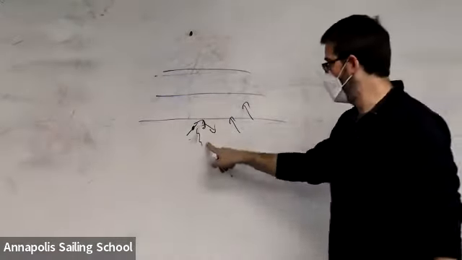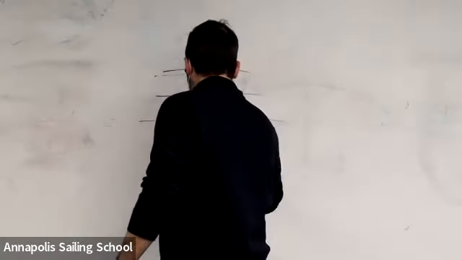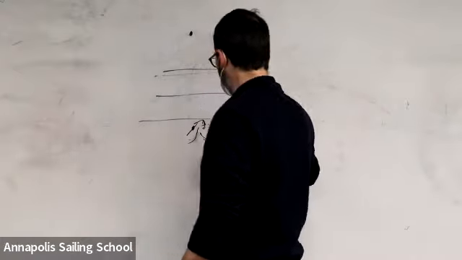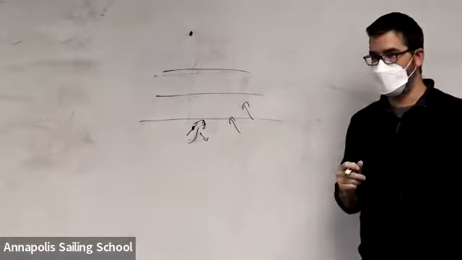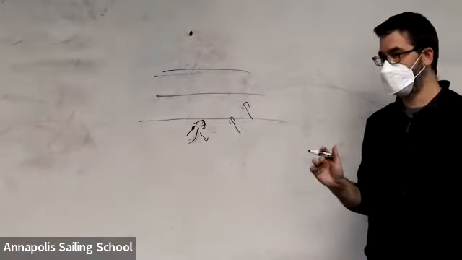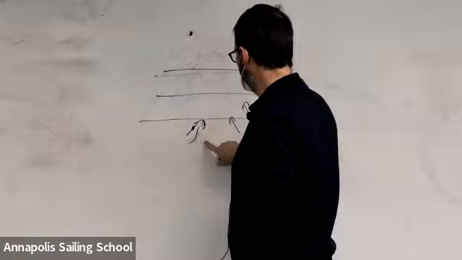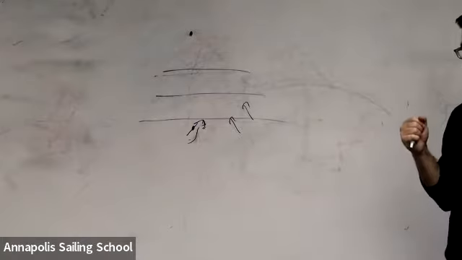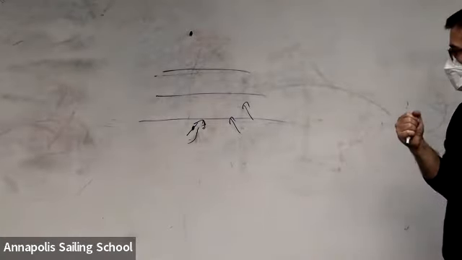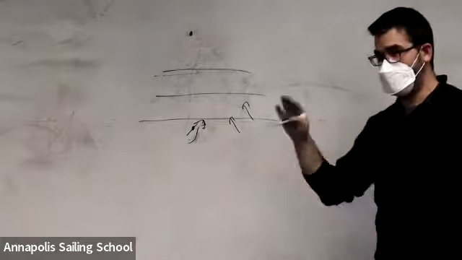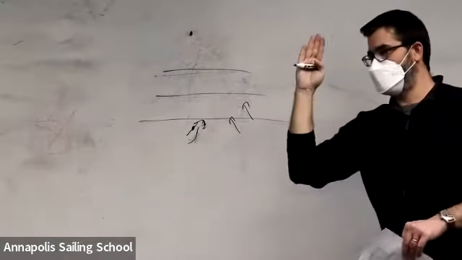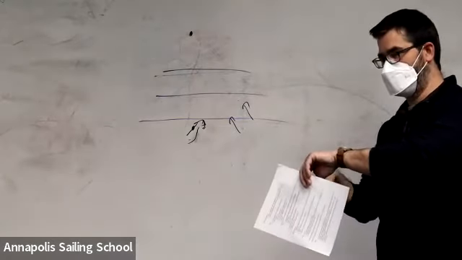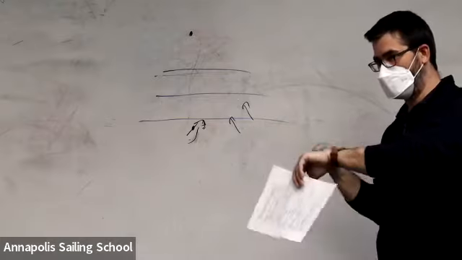The main, though, is what matters. When I crank this main on, it brings the center of effort backward. So now, when I try to turn, the main resists my bearing off. When it's light, it's easy to duck, although it's slow if you keep your main on, because if your main is on hard and you duck, you've stalled out your main. That's not good. But when it's heavy, and especially when you're heeled a lot, the main moves away from the middle of the keel, which is essentially where you're going to pivot around.